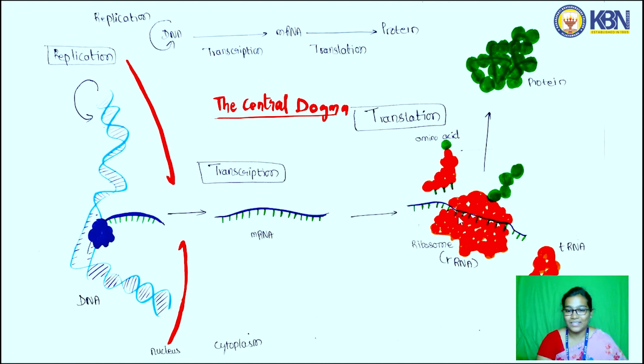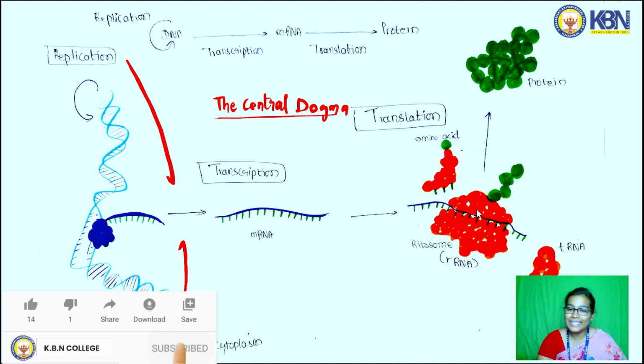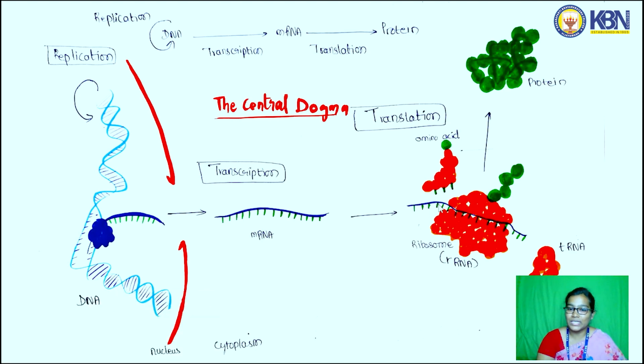at a time. Three nucleotides together, we call it codon. So it reads 3 and adds 1 amino acid. Amino acid is carried by a tRNA. So ribosome reads 3, adds 1, 3, 1, like that. A chain of amino acids is made. This chain we call it polypeptide chain, and this chain, when it folds together, it forms a protein like insulin, keratin, hemoglobin. Yes. The decoding of mRNA into protein, we call it translation.